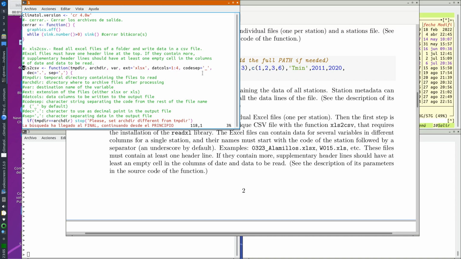Also, if the character separating the code from the rest of the name is not an underscore, we should specify it. So let's see an example of how this works.